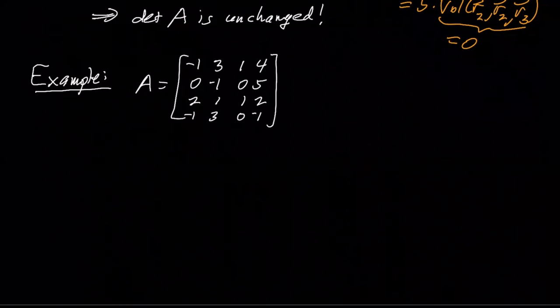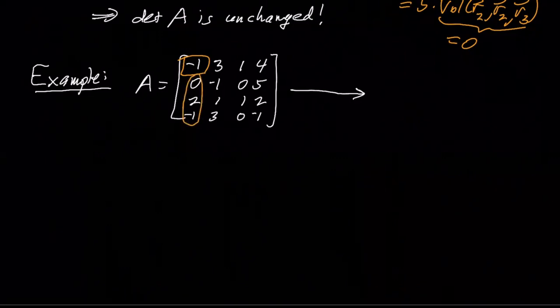And so let's just think about doing row reduction operations on this. I'm just going to write out the row reduction, and I just want to get to echelon form. I don't even have to go all the way to reduced echelon form, because once it's in echelon form, the matrix is upper triangular, and we've seen that the determinant of an upper triangular matrix is just the product of the diagonal elements. So I'll say that again when we get closer. I'm not even going to worry about scaling the pivots to be 1 either. I'll just leave this top left pivot as -1, but I want to clear out these entries and make them 0.